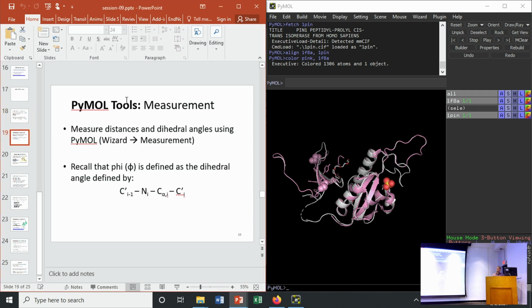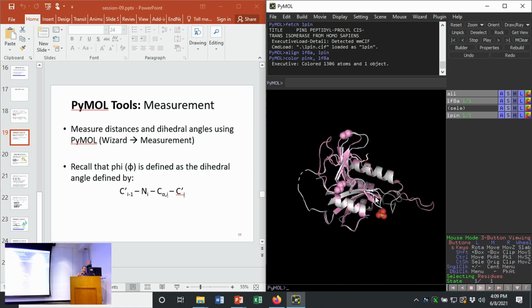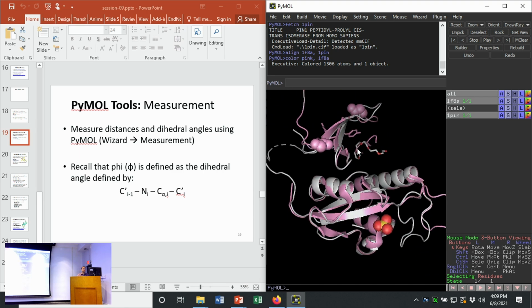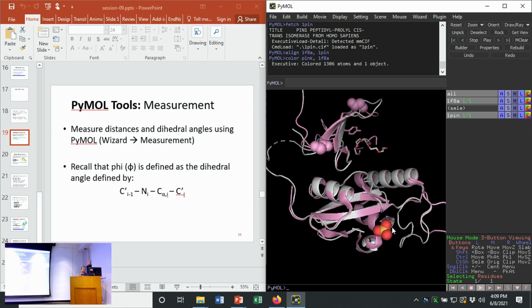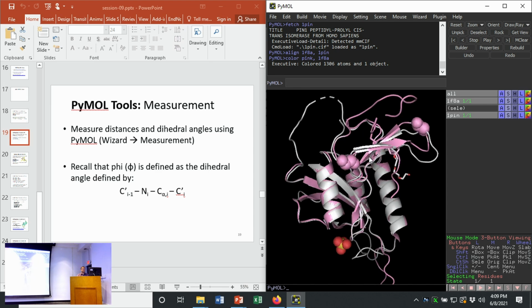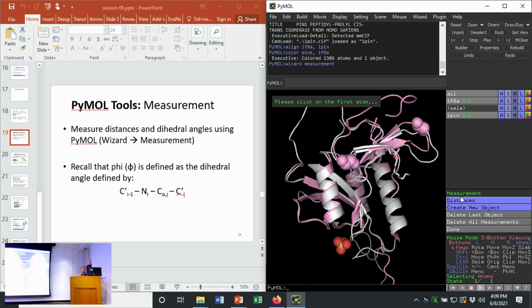We can also go and measure distances. And let's suppose I want to see, what's the distance between this tyrosine and this glycine here. Well, again, I can go up here to Wizard, Measurement. It defaults to distances, but if I click distances, you can see you can measure a whole bunch of different things.